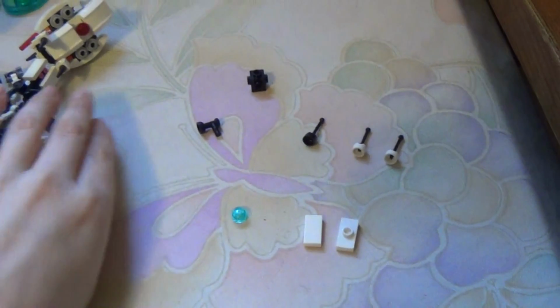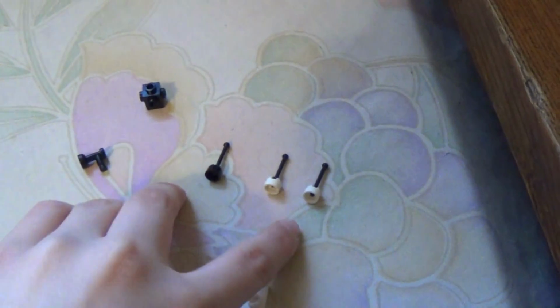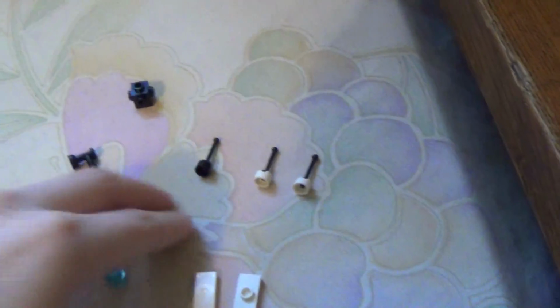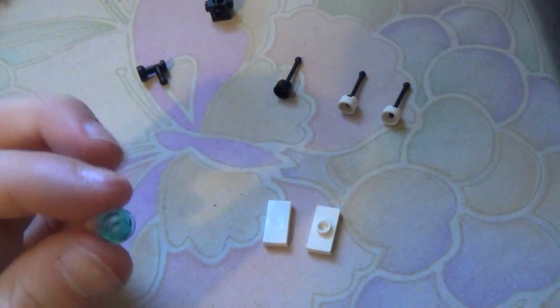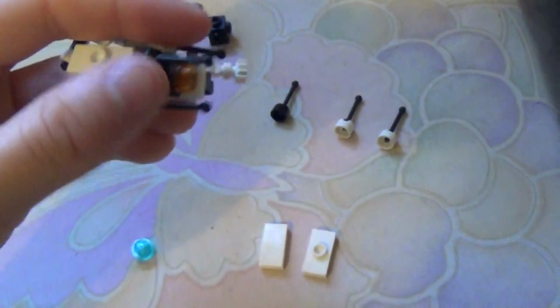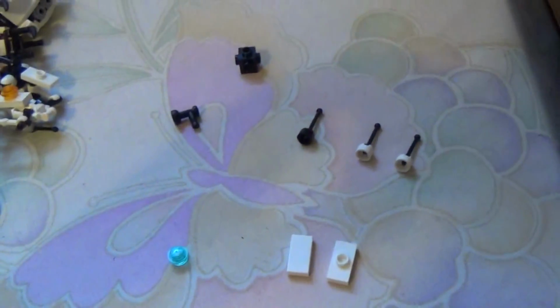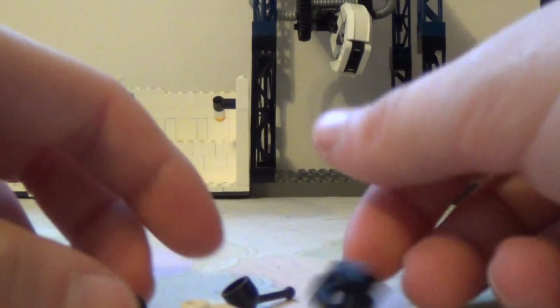Okay, so these are the pieces you're gonna need for the Aperture Science handheld portal device. It would be best if you had 2 in white and 1 in black, but all in black would be better, or even all in white. If you're doing the blue portal gun, you can use this. It doesn't need to be bright, it can be dark. But if you're doing the orange portal gun, you're gonna want an orange piece like I did on my legless Peabody. So without further ado, let's move into the portal gun.